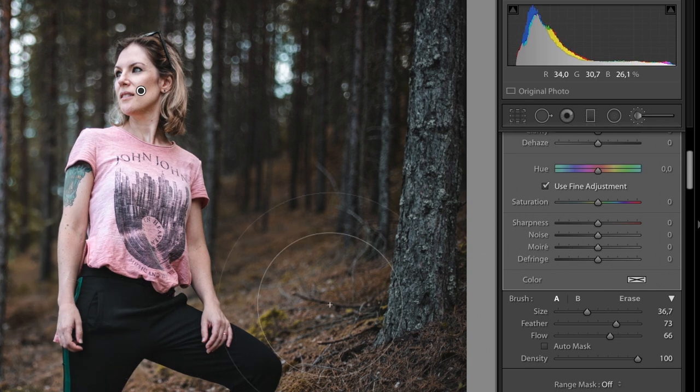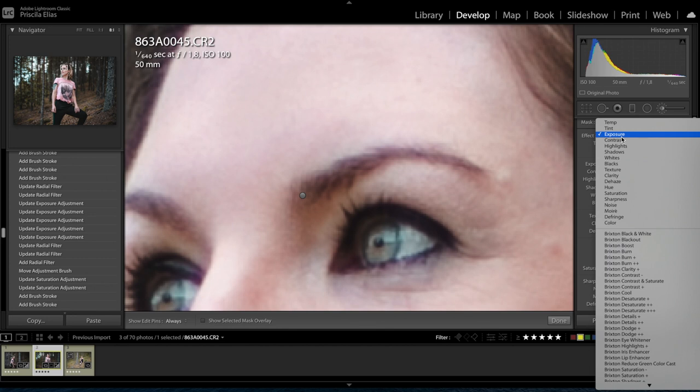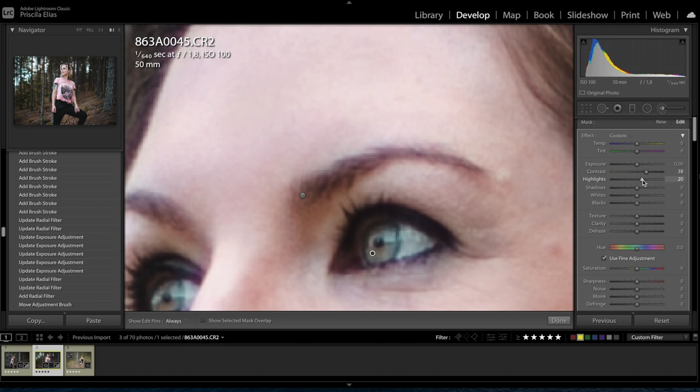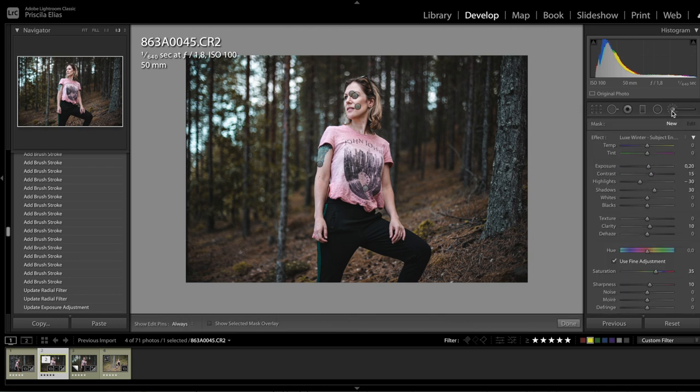You see the difference? And then you can create as many brushes as you want to the photo and set them exactly how you want them to be. So you might want one brush to soften the skin with clarity, you might want one brush to make specific areas of the photos brighter, and then if you want to make changes to them or delete them, you just click over them here and adjust the settings as you wish.